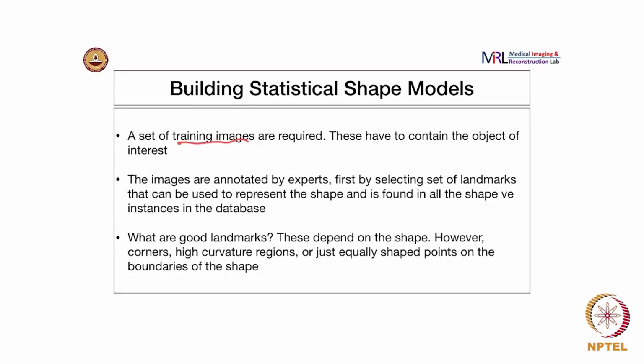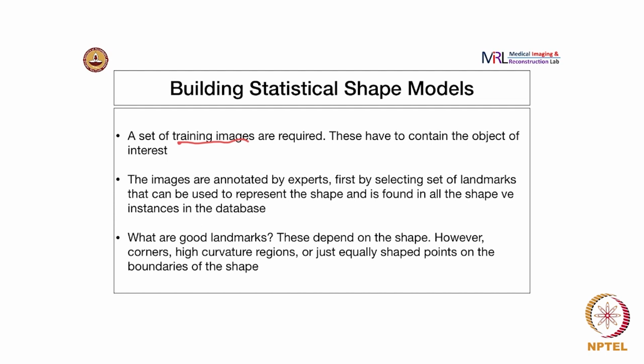In this case, I wouldn't really call it a training set. I'm borrowing phraseology from machine learning literature, but we should call them example images. A bunch of example images where we have ideally cropped out the object of interest. Needless to say, they contain the object of interest, but we also zoomed in and cropped it out. And the images are annotated by experts. Here, the annotation is twofold. One is that we have localized the object in the picture and cropped it out.